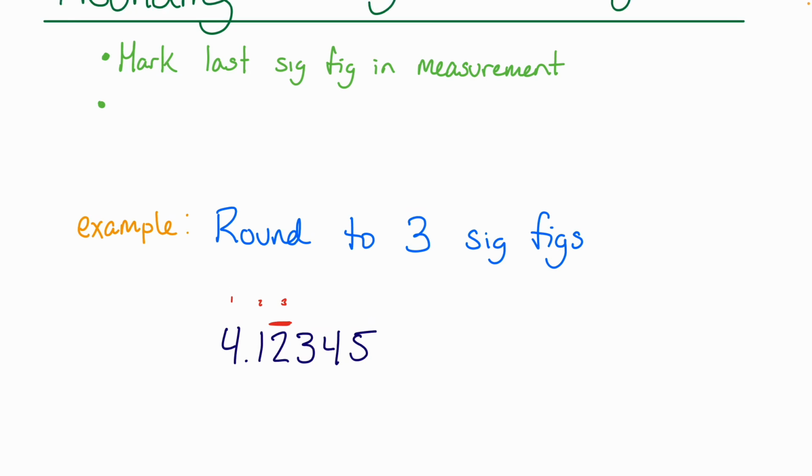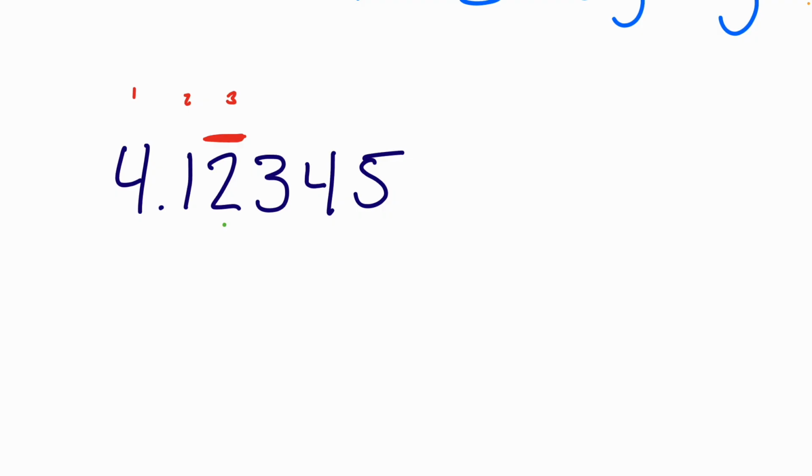Okay, now in order to round, we're going to look at the digit to the right. And we're going to note, we're going to look exactly 1 digit to the right. So I'm only going to look at this 3. I don't care what the rest of the number is telling me at all. Those could be any number whatsoever. Doesn't matter. The only thing that I look at when I round is that immediate next door neighbor. Okay?